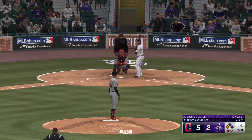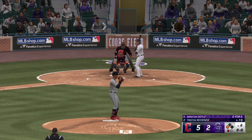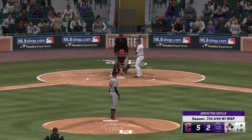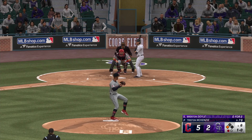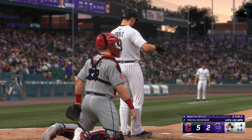This is all about situational hitting. It's crucial in this spot. Do whatever it takes to put the ball in play, and hopefully you find a gap in the defense. And a good eye there. Next offering in there for a strike. That's strike one.